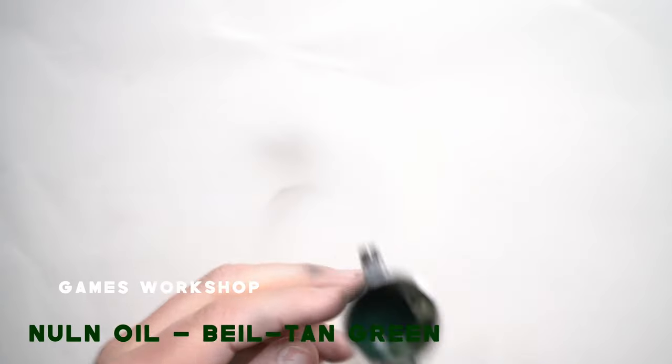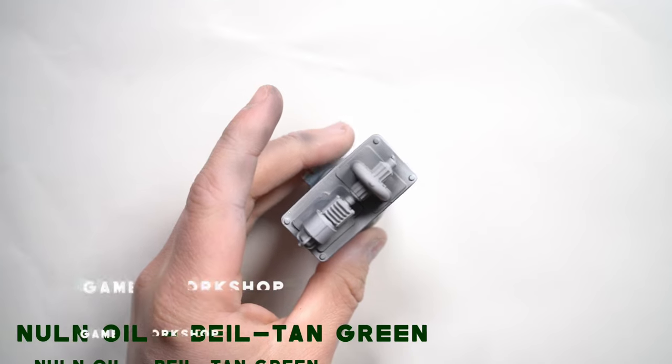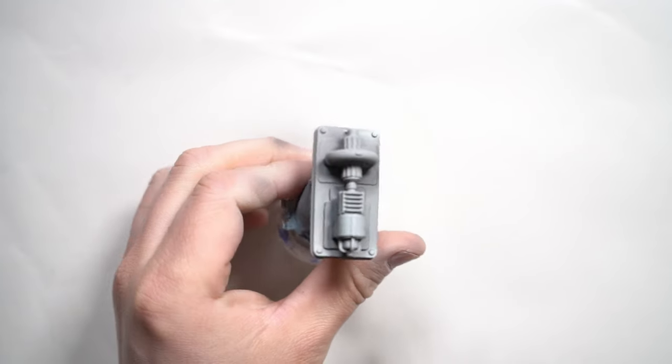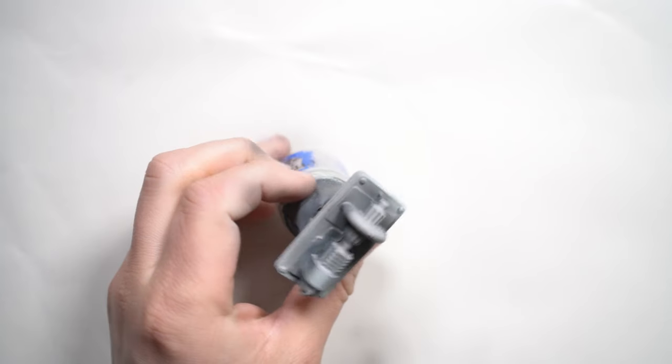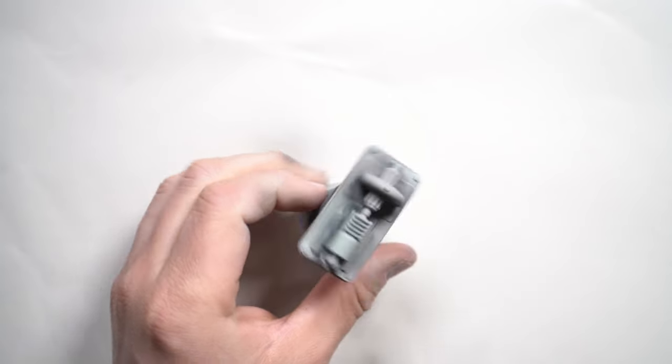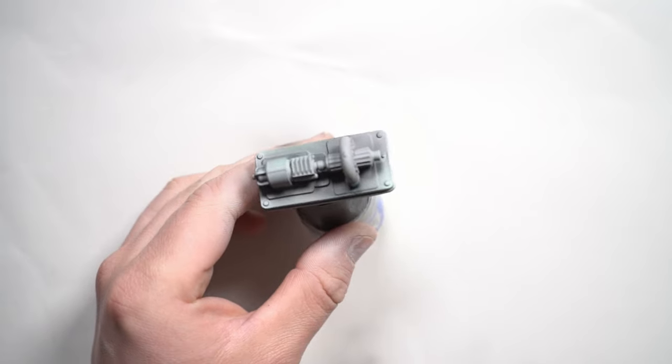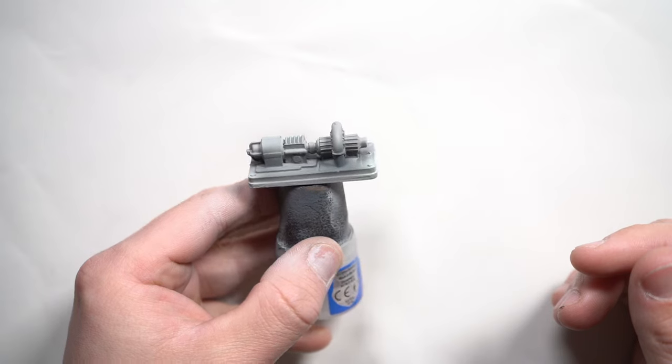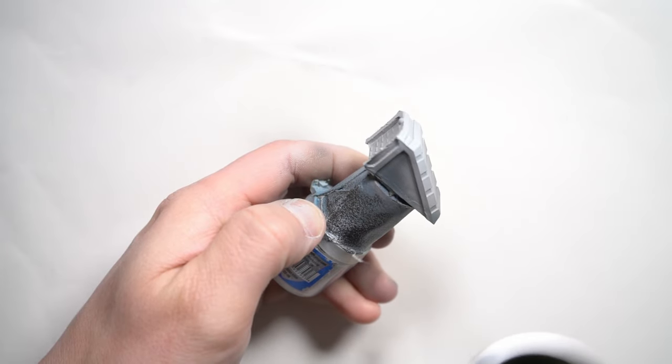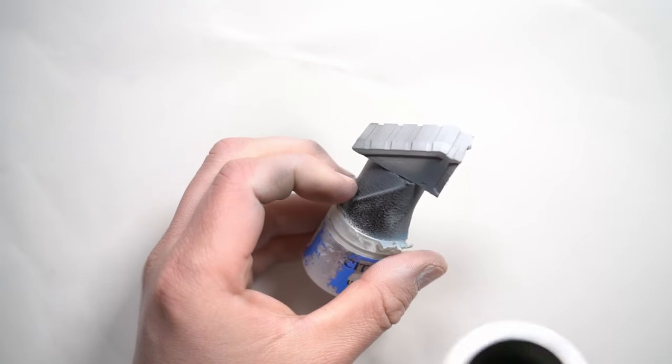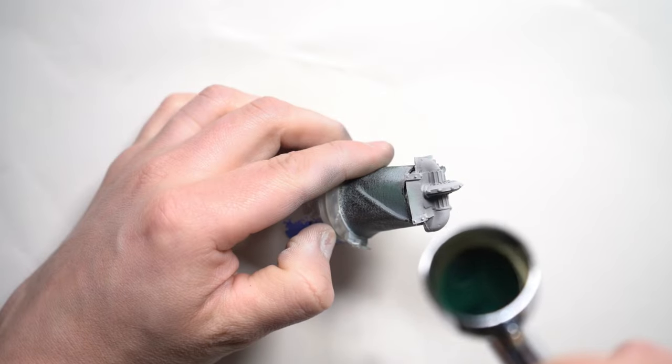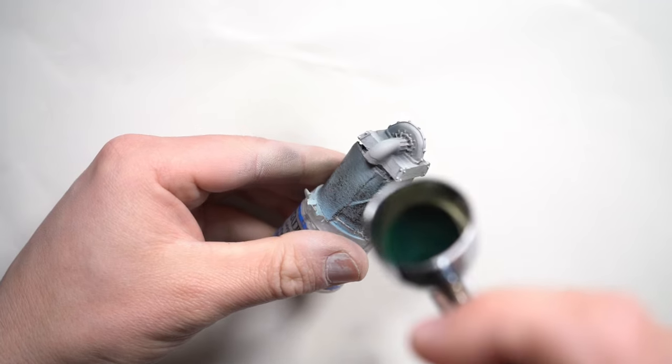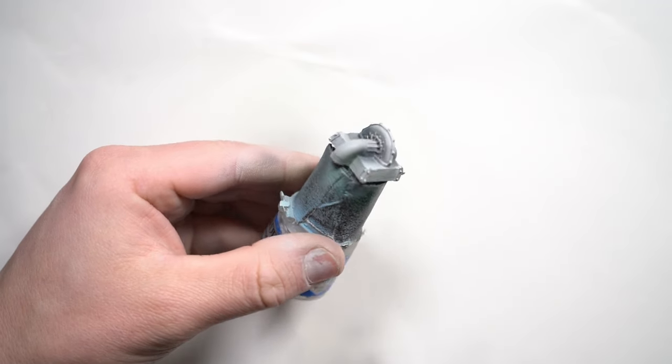A final concrete tonal variation that I added to the models was this combination of Biel-Tan green and Nuln oil washes with a little bit of acrylic thinner just to see if I could add a little bit of dark green to imply sort of a mossy area on parts of the model, generally lower corners and maybe some of the nooks and crannies across the model. I used it probably twice on each model. It came out not particularly making too much of a difference but I think once the wash is added over the top the eye will unconsciously catch these little green tones peeking through here and there just to give you that extra little bit of variation.